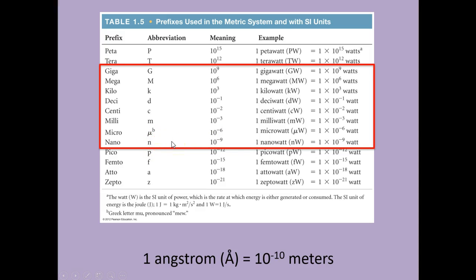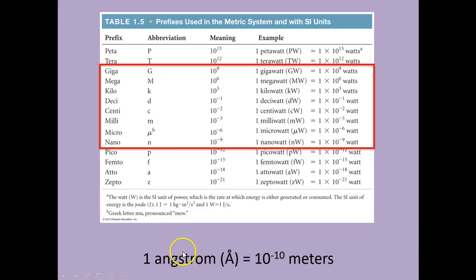In addition to that, because deci and centi will come up, particularly centi, which comes up a lot because we talk about centimeters in various contexts, you need to know that deci is 10 to the minus 1 and centi is 10 to the minus 2. So these 8 prefixes, their abbreviations, and their meanings you should have memorized by the time the class starts.